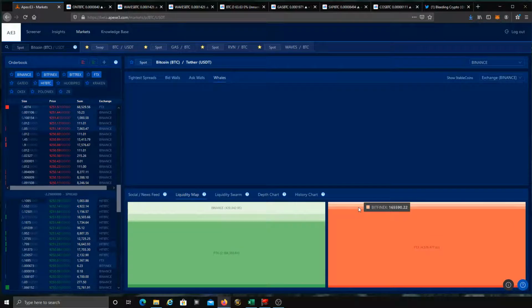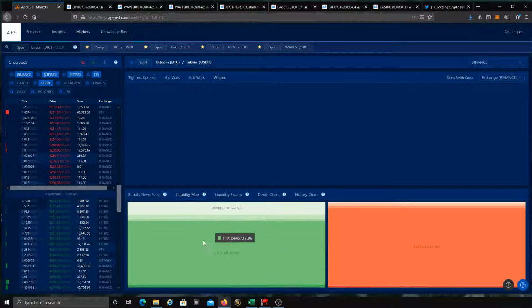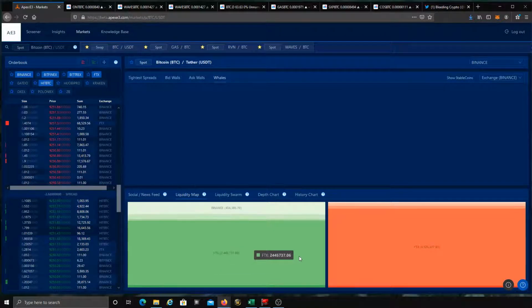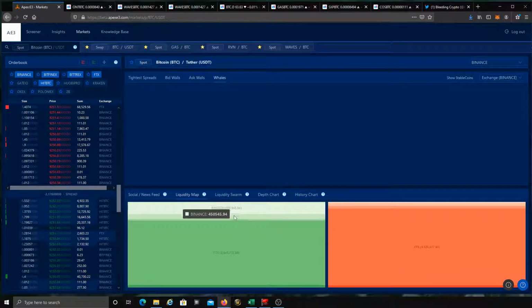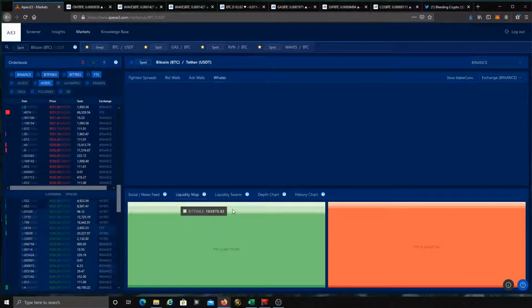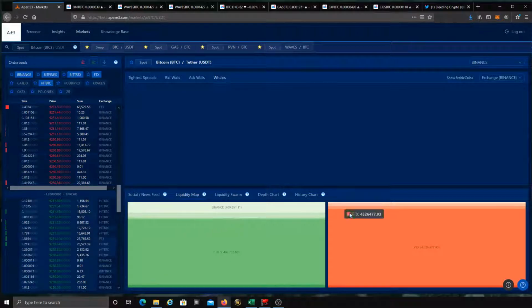Okay, so now we can see a little bit of variation in the colors here. Here's obviously FTX now taking the lead as the exchange with the most liquidity on the bids as well as the sells. And then here's Binance, and a little bit darker color there. You can see that change to Bitfinex. And same over here, there's Bittrex and Bitfinex, and it'll tell you what the liquidity is like there.